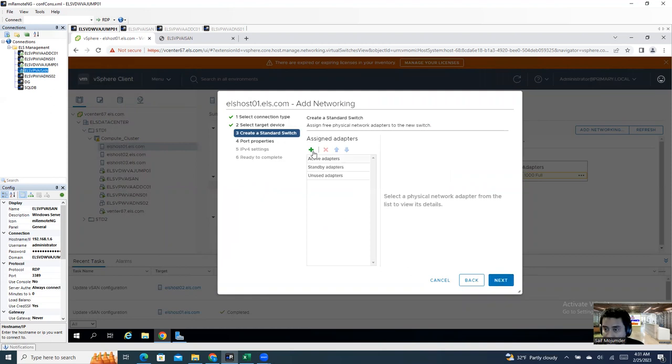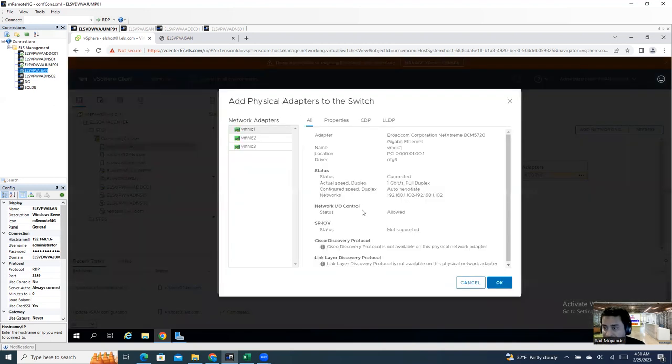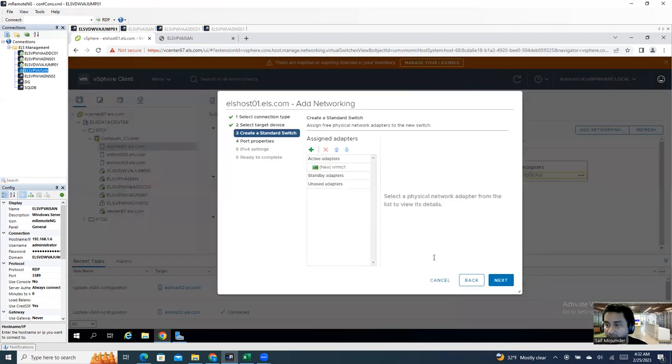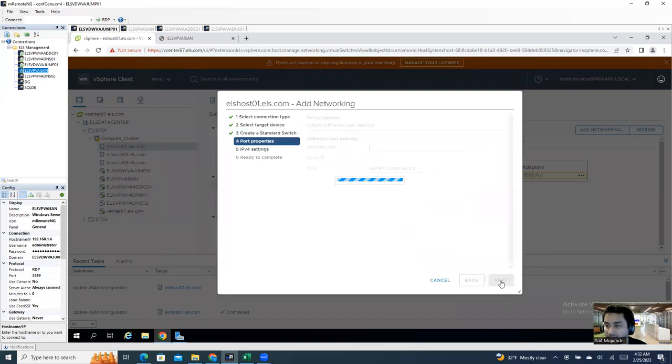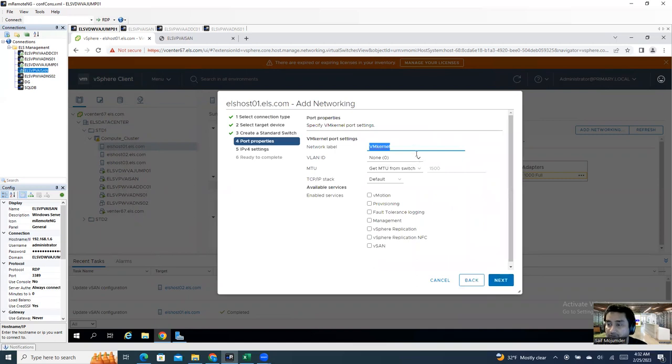Now it's adding a new switch. And in here, you have to assign a NIC card. So I have 3 NIC cards available. 1 NIC card I already assigned for my management, and 3 NIC cards are available. So 1 NIC card I'm going to use for this, and also one more important thing. iSCSI SAN never supports dual NIC cards. It supports only 1 NIC card. That's also something you have to remember. So 1 NIC card, okay. Click next. And what's the name you can provide here?